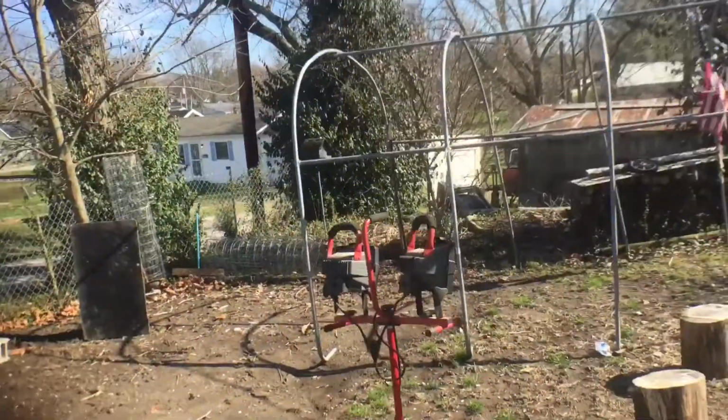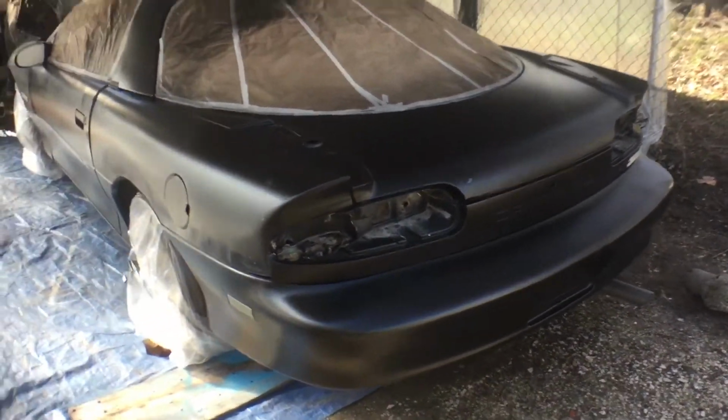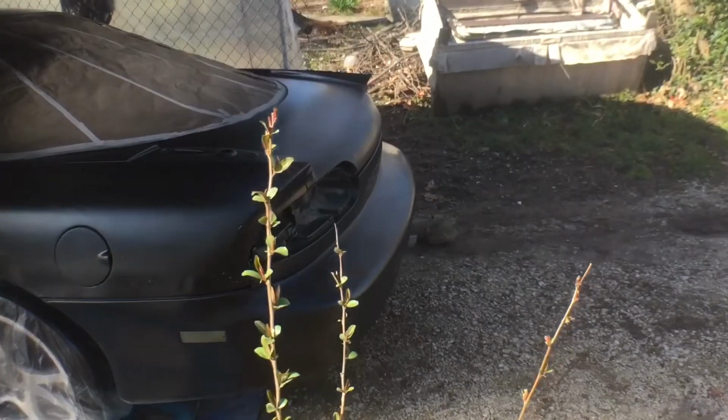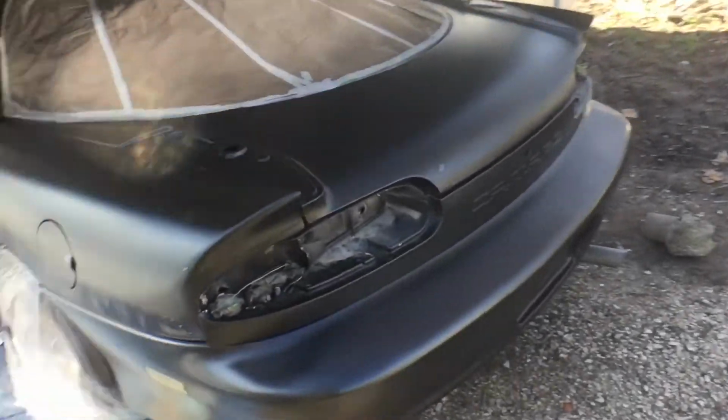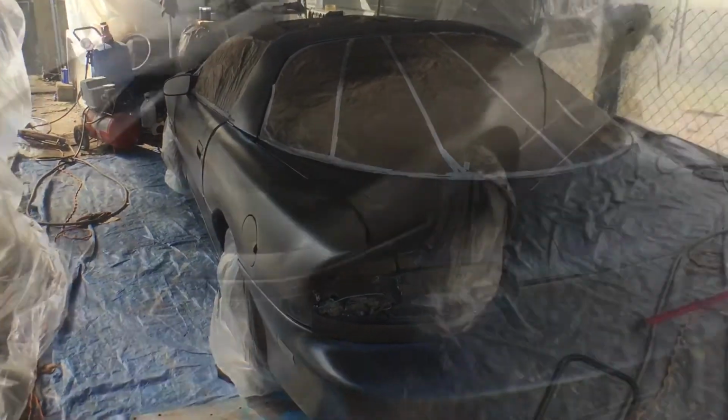Hopefully it doesn't rain that time, because I do have holes in my carport where the tarp is, but I'm going to be throwing another tarp across the top. And I have another carport, or at least the frame of it, over there that I'm going to bring over just to cover the back end, because the back end is a little bit out from underneath and I really don't want that to get wet if it does rain. But I'll be back after the next two coats are done.